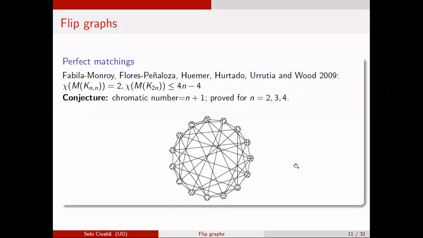Now, these authors study chromatic number, and they made a simple observation: if you take the same graph on the complete bipartite graph K_n,n, so all the perfect matchings of K_n,n, and you make two adjacent if they differ by an edge flip, then this graph is bipartite. Because on the complete bipartite K_n,n, a perfect matching is essentially a permutation, and a flip of two edges is just a transposition. So using this result and some clever combinatorial arguments, they prove an upper bound of 4n minus 4. But they did the calculation.